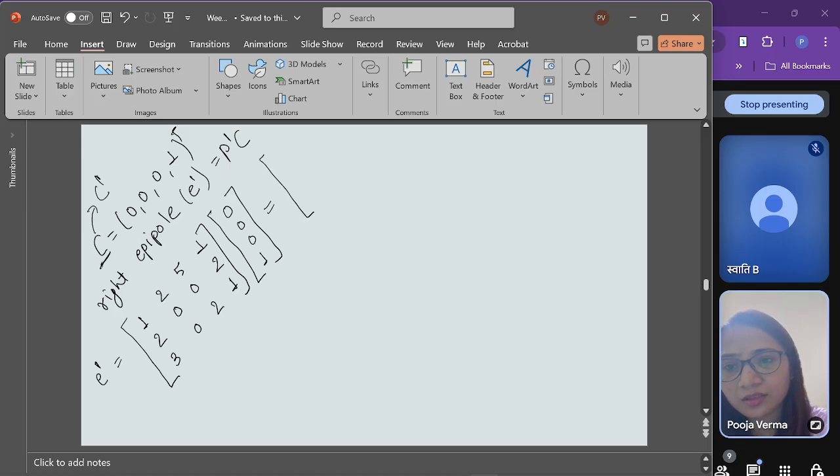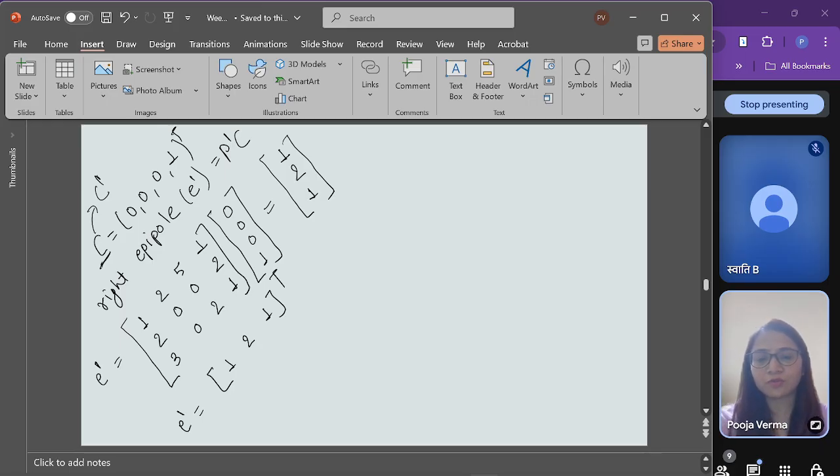So let's see. Here you will get 1 into 0, 0, 2 into 0, 0, 5 into 0, 0, so in this case you will get 1 here. Similarly, for this row, only the last entry will be multiplied by 1. And for the last row also, 3 into 0, 0 into 0, 2 into 0, that will give 0, and 1 into 1, 1. Right? So the right epipole that you have got, E dash, is equal to 1, 2, 1. We can write it like this. So you have got the right epipole.